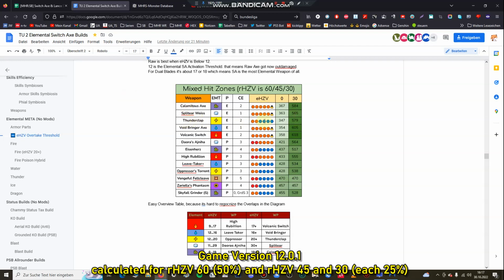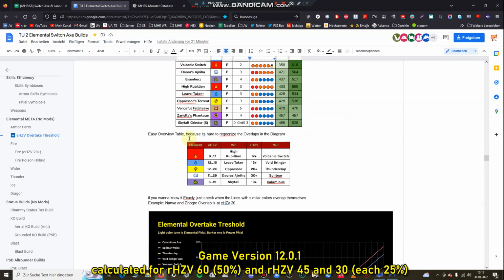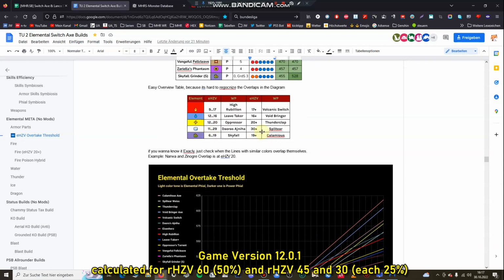At the end of the day, you can see all the matchups. Like you can see here on the Thunderclap, I've used 4 slots for the Rampage slot upgrade, and I think I also used for Title Update 3 the Switcher True recommendation, and I think that is the table you should look at. For my personal usage, I never really used the Hyrule Billion because most monsters are very weak to fire element, or have very high thunder, like the crabs I just explained, or Great Baggy has 40 fire elemental hit zone value, and in this case Hyrule Billion isn't really that competitive.